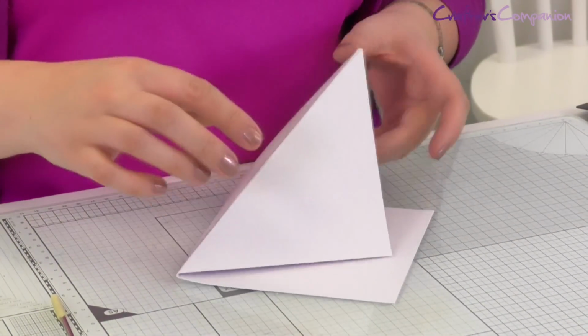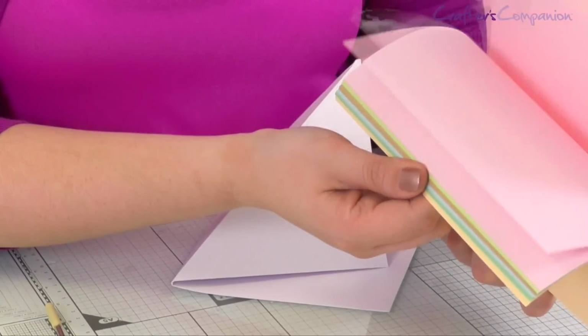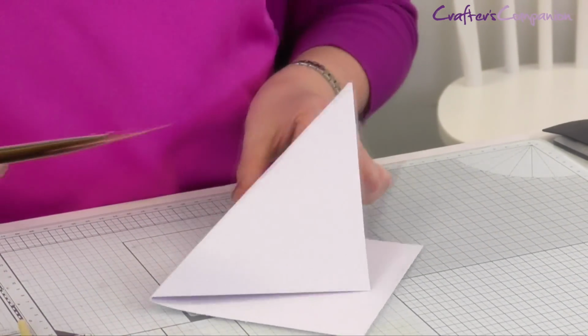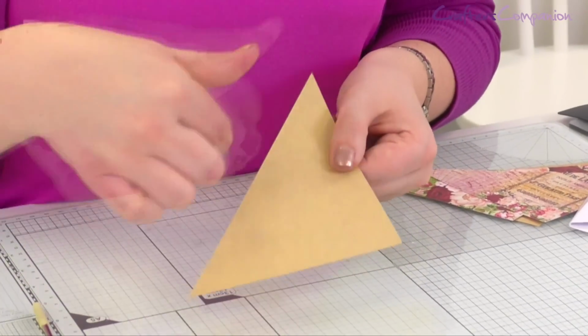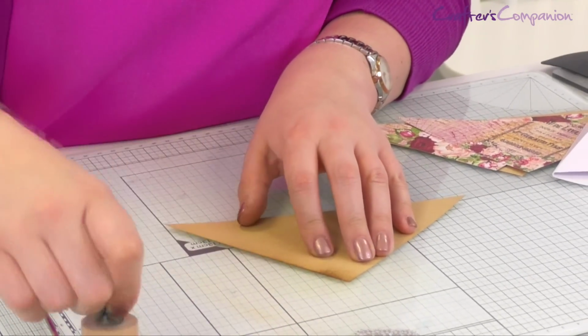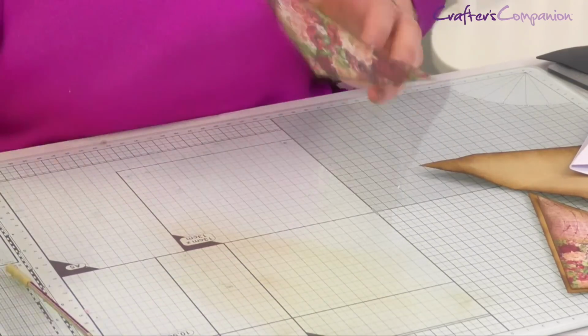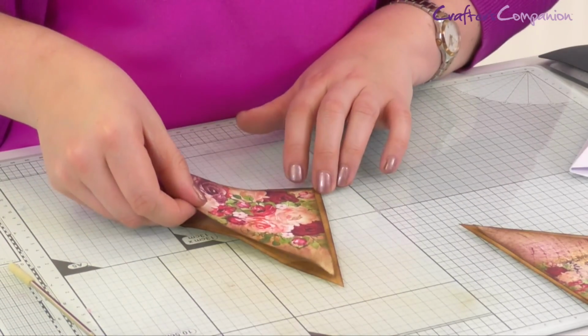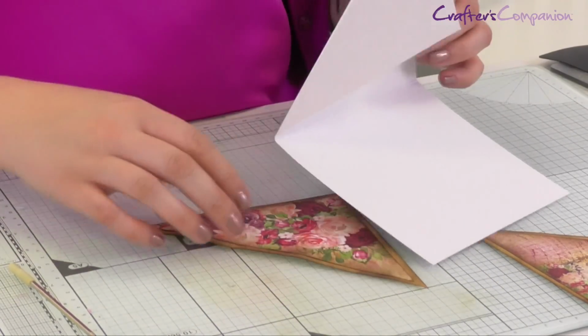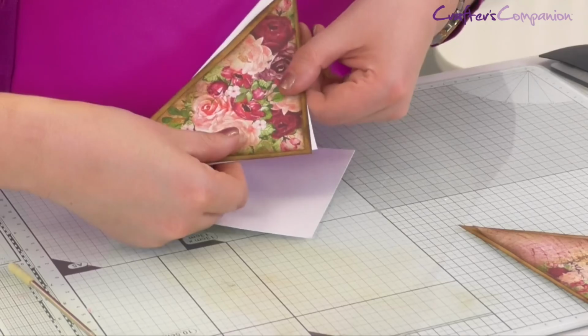Now, just to start and decorate it, what I've done is, again, used some of the lovely pastel card out of the kit. You've got some Craft Effect card in there. So I've got a couple of sheets of the Craft Effect card that I've cut into triangles. And again, I'm just going to ink those around the edges and do a little bit of matting and layering. And then once you've inked them, you see, all I'm doing is matting and layering the printed card onto the base colour card. And we're going to use them then on the front of the card. And I like doing the matting and layering because it gives the card that bit of extra stability. So you see that's going to layer on the front here.